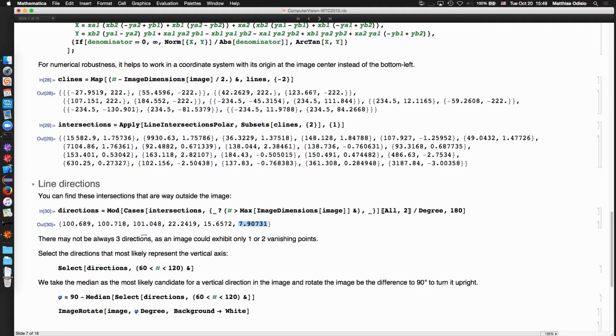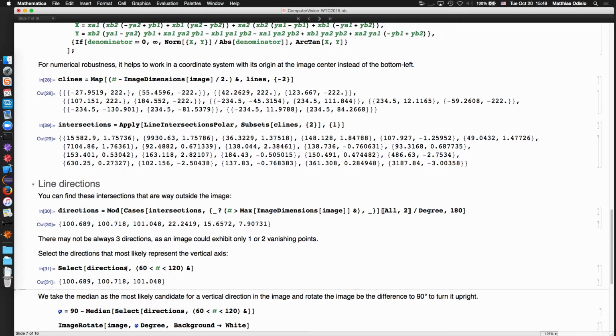Actually, it would be a fallacy to run a clustering algorithm on this data because not every image will exhibit the three levels of perspective. Many images will have two or maybe only one or even zero. So instead, the smart thing to do here is to just isolate a range where the angle is likely to be, and we select the directions within this range.